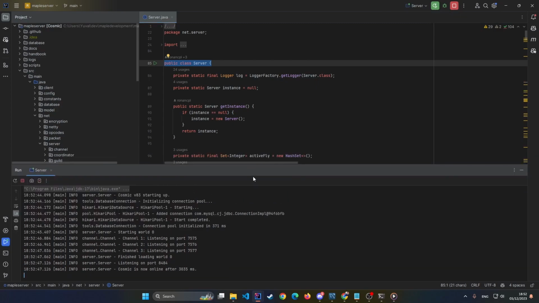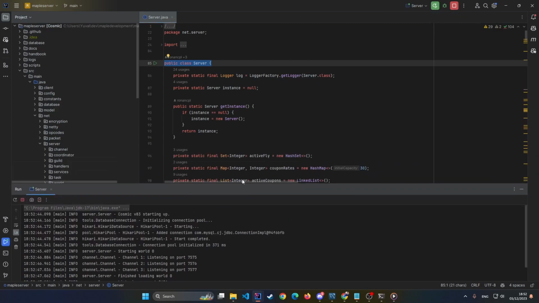Important thing to know, every time you manipulate the code itself, you will have to build it. So how do you build it? You click on the main menu, you go to Build and Build Project. It will take a second, and after that you can rerun it to have your changes.